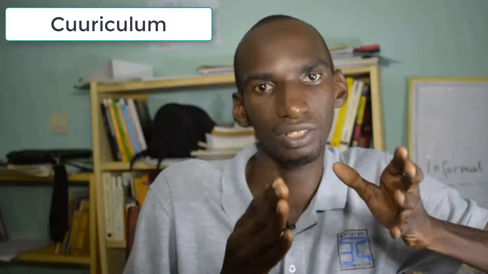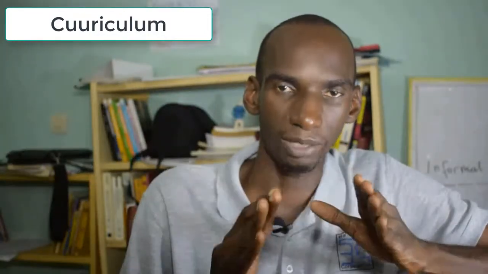First of all, what do you need to start designing a scheme of work? To sit in front of your computer or your paper to design a scheme of work, you need these elements. First, the curriculum. It is the national official document that contains almost everything about the national education, ranging from the layout of teaching content to the country policies. Without the curriculum, you cannot design the scheme of work.